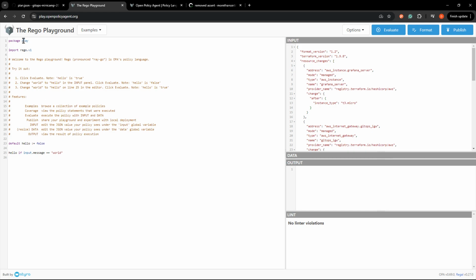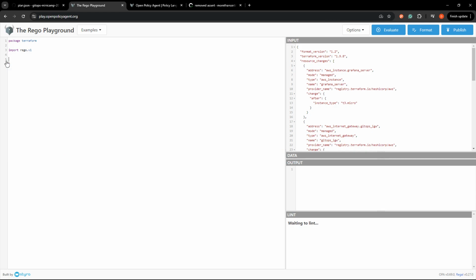So let's get started. So package, this is a logical package name here, has nothing to do with anything. It's not importing anything or anything like that. All it is doing is giving you something to reference whenever we have to reference the policy. So we'll just use Terraform here since it's going to be analyzing Terraform. Then after that, import rego.v1. That's what we want. Now the normal Rego spec is fine, but there are a lot of new features in v1 that aren't quite live if you don't import this. So you'll need to make sure you do have this import here.